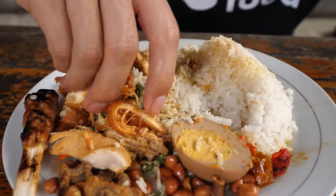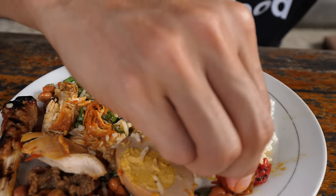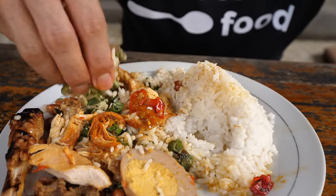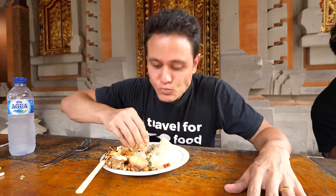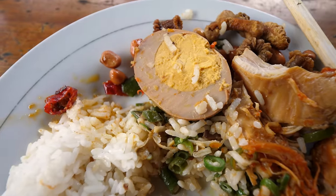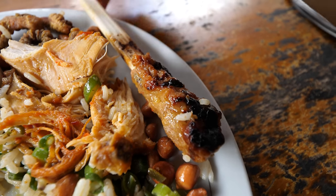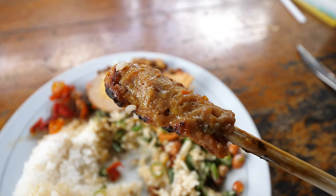Completely crispy all the way through. And then yeah, I think that's a little piece of intestine. That chicken though is stunning. It's really, really soft, and it's a breast meat, but it's not dry at all. What I like about a mix like this is that everything is individually prepared and everything has a different flavor composition. And they all taste good on their own, but they're even better when you kind of mix and match a little bit of them together with that chicken, with those beans, with that sambal.